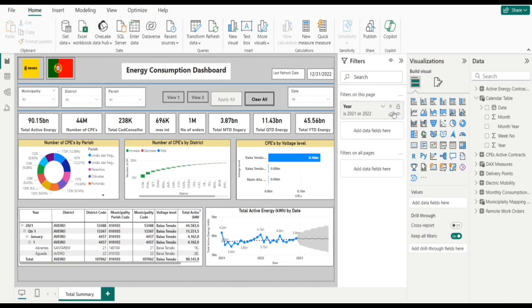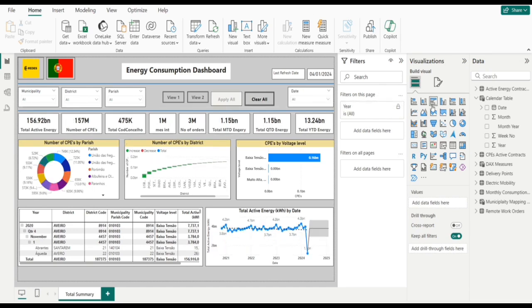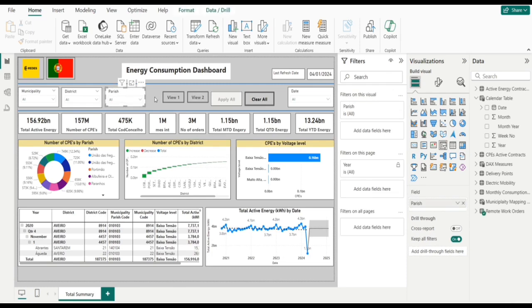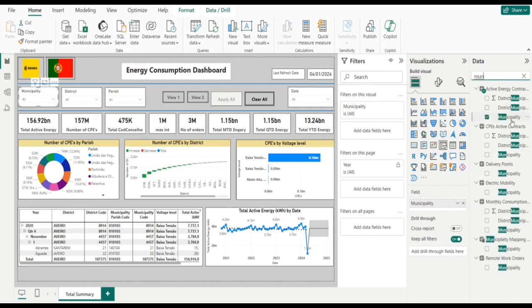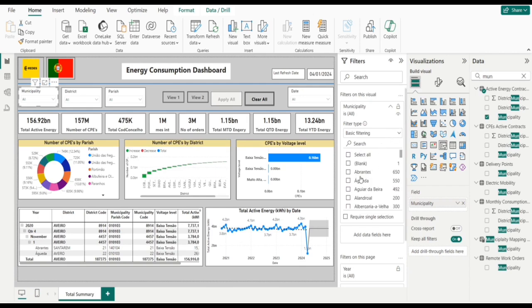The third thing is that, let's say this parish is there, you can also limit the values in the slicers. Let's say district, municipality is there. You can limit the values from slicers, like you can remove the nulls and all those things.